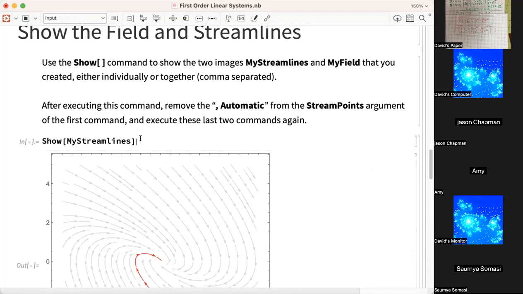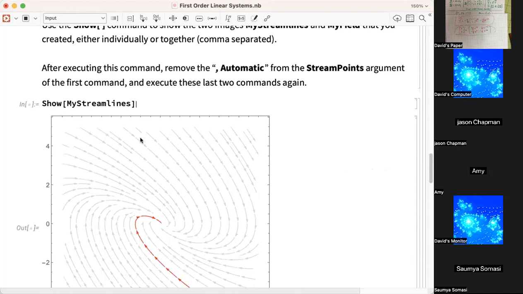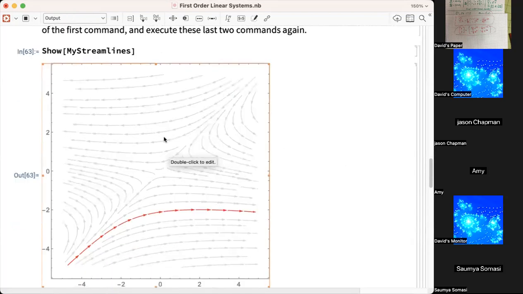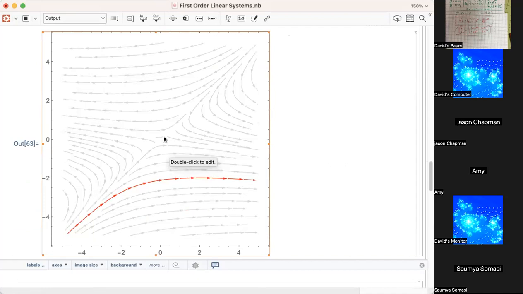So here, this is a different picture right here. So our system is going to look different. That's what our system looks like. Oh, and now that I look at it, I see that I made a silliness right here when I had this line going at this. And I know you're not focused on my paper necessarily, but -7 and 1 would be up here. So the line would be going like this. I see that in Mathematica's picture here. Do you see a line kind of being judged here at -7 up 1 or -7 down 1? Here's a solution through 3 and -2. Where's my 3? My 3 is about right here. My -2 is about right here. There's a solution through 3, -2.